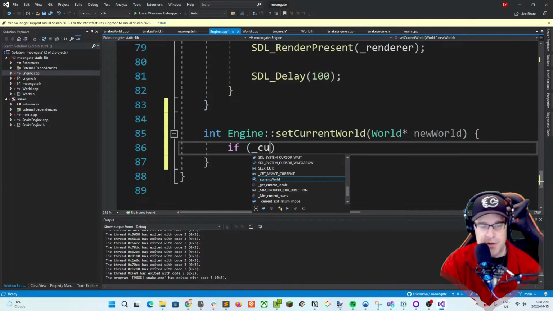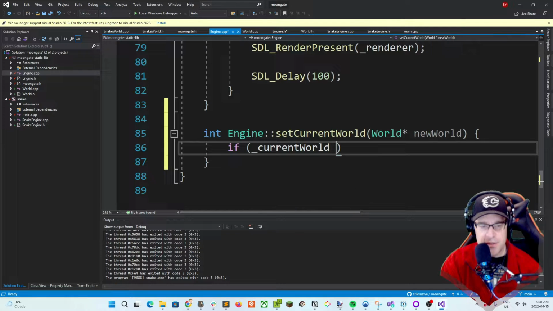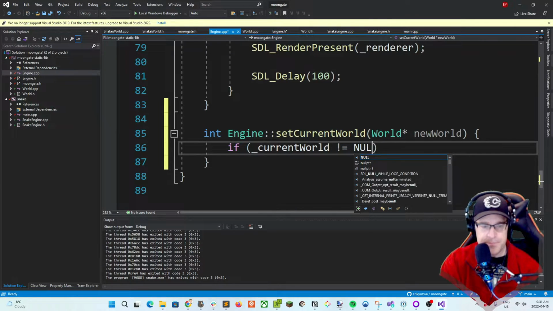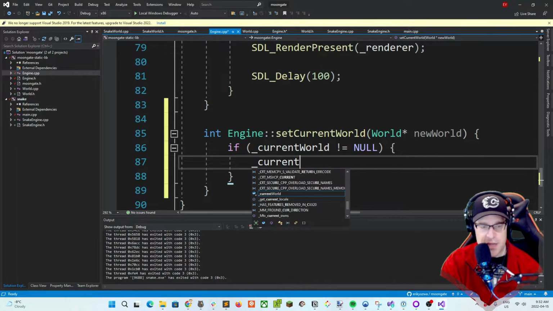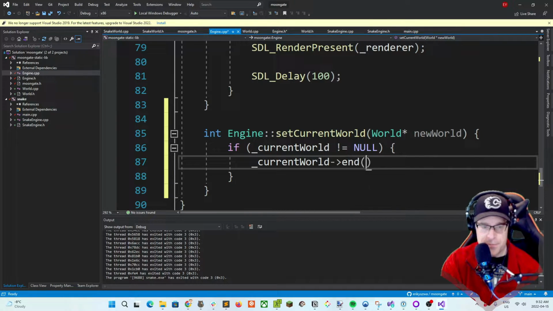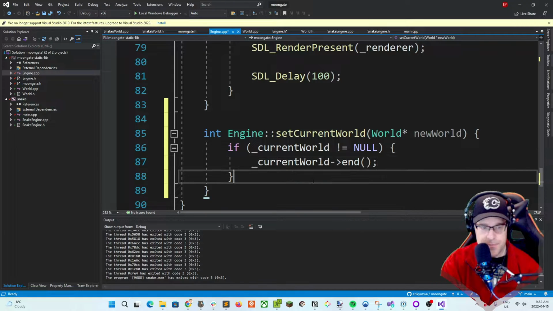So if _currentWorld is not equal to null, so if current world exists, then we call the end method. Cool.